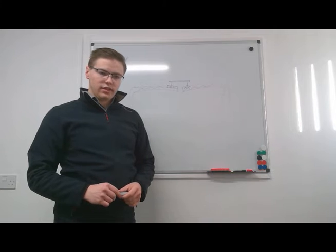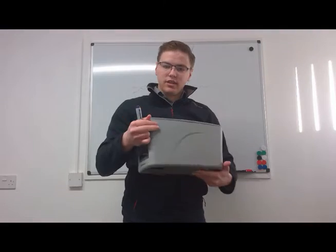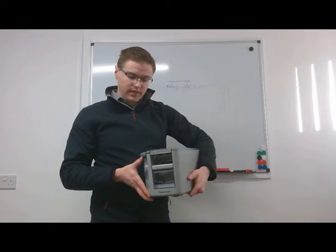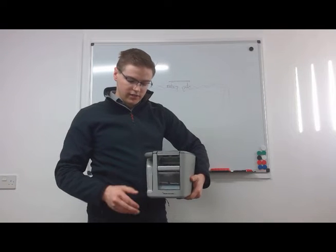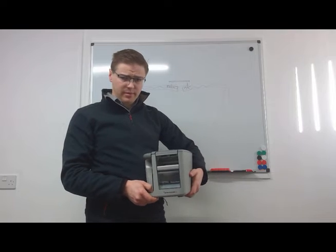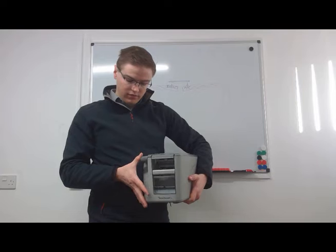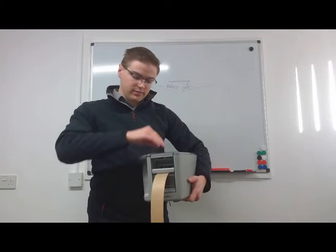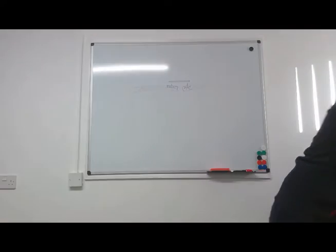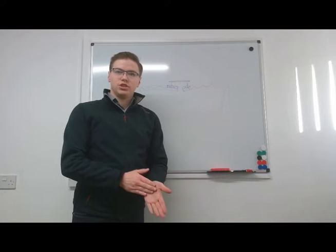Now for those of you who can see the benefits of the water activated tape but still don't want to pay out thousands of pounds for a machine, there is now the BP 222. Now this machine is a relatively new innovation. It's a simple mechanical device. There's no electronic parts at all, and if you're packing up to 20, 30, maybe 40 parcels a day, this is probably the best type of dispenser for you. You simply press the button, cut the tape, and you're ready to seal the box. But we'll go into that in more detail when we go over the different types of water activated tape machines.